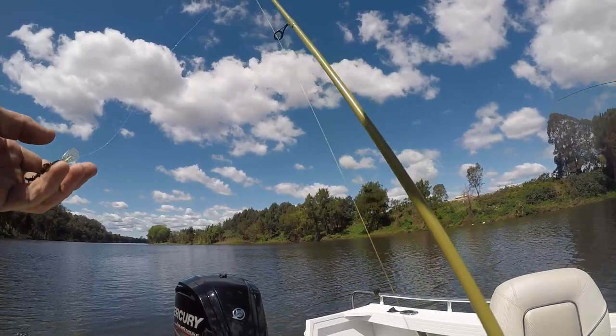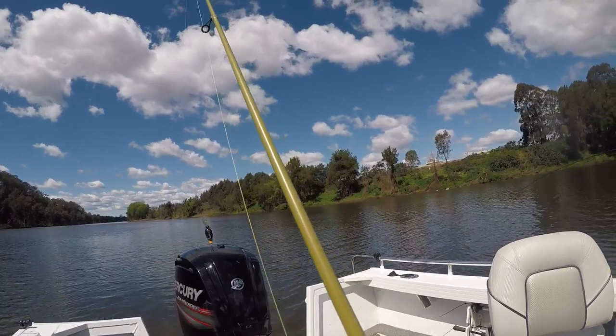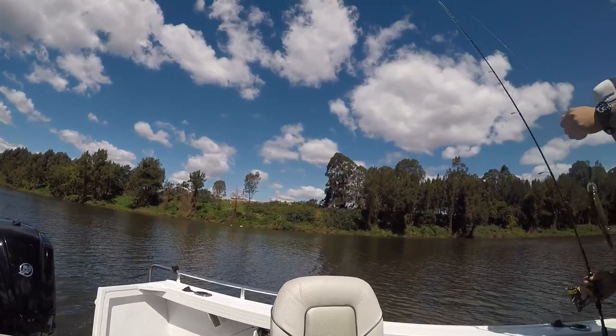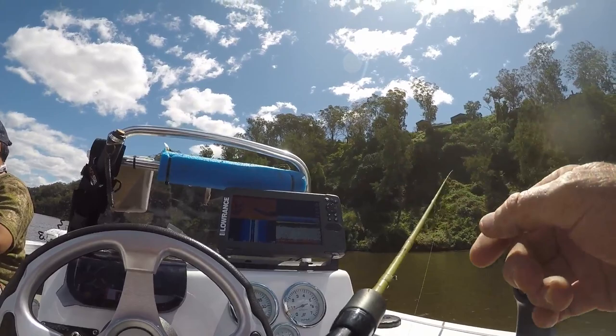This might be a little bit bigger or same. It's a little bit bigger. Oh yeah, here's a nice one. Nice looking one. Perch, that's why. Little perch. Good. Ooh. His mates just followed us in. Oh, I don't have any tea bag.